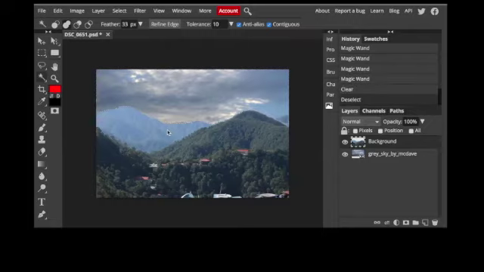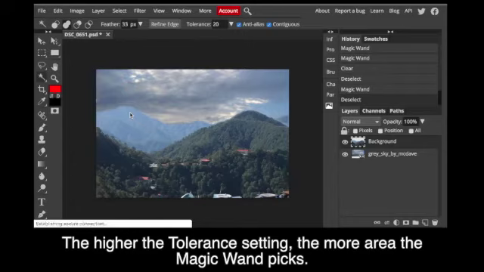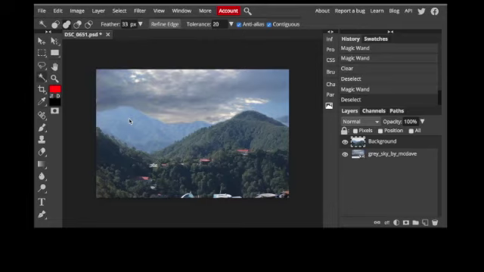Actually, I like the way that looks, but I'm wondering if the further mountains are kind of not necessary. I come up and I change the tolerance, and when I slide it to the right, the higher number means that it will pick more of an area. So this way, it can cut down on the amount of times you need to add to a selection. So you can find that sweet spot of the tolerance as you slowly slide it up, and you'll see that it grabs more and more of that particular mountain range.